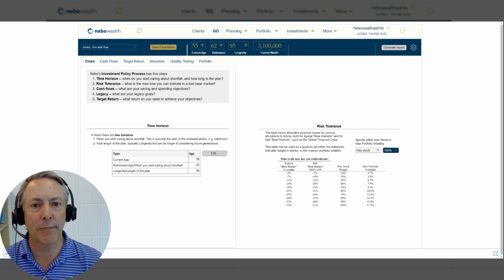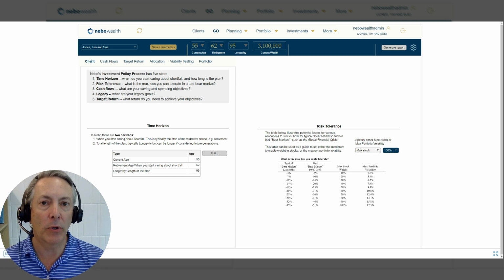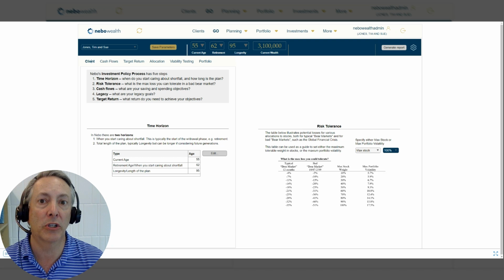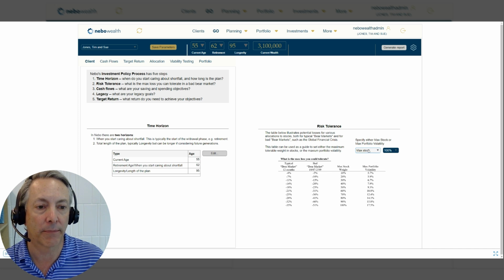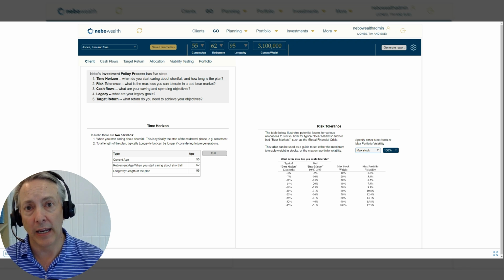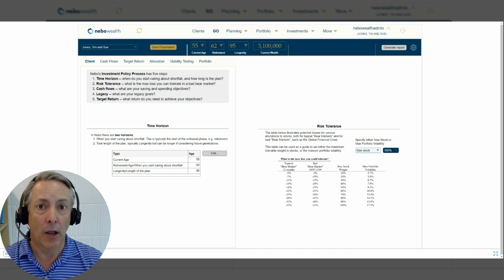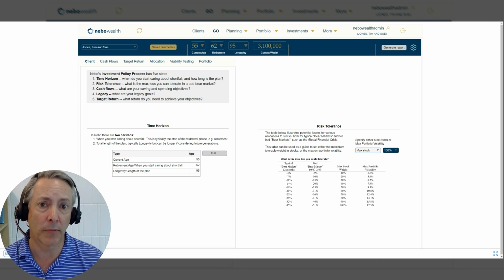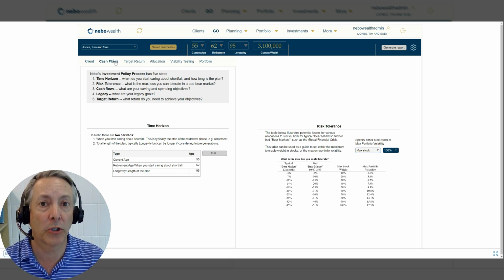For risk tolerance, what Nebo wants to focus on is what's the max loss that Tim and Sue can tolerate. And we take that max loss and we translate that into a constraint for the portfolio, either a max in stock or a max portfolio volatility. When going through the Nebo Wealth investment policy process, we tend to at first run this process unconstrained, see what the perfect fit portfolio is, and then layer in the constraints to illustrate whatever tension there may be between the long-term wealth accumulation goals of the client and their short-term drawdown concerns. So with time horizon and risk tolerance set, next we'll go to cash flows.